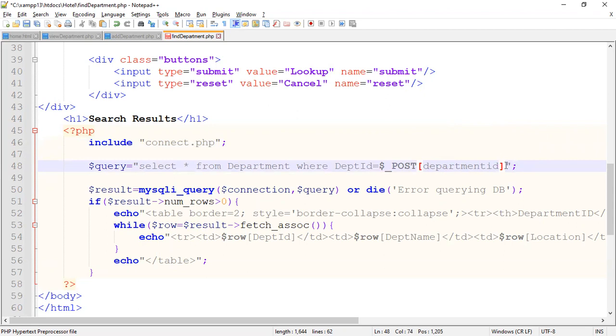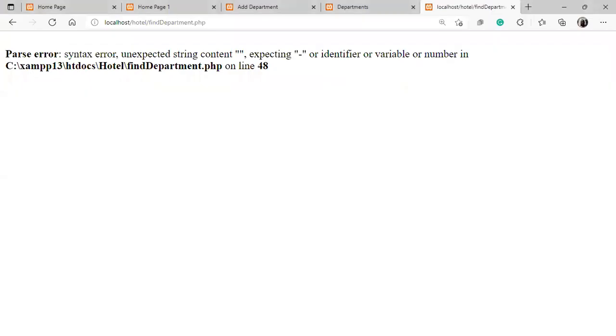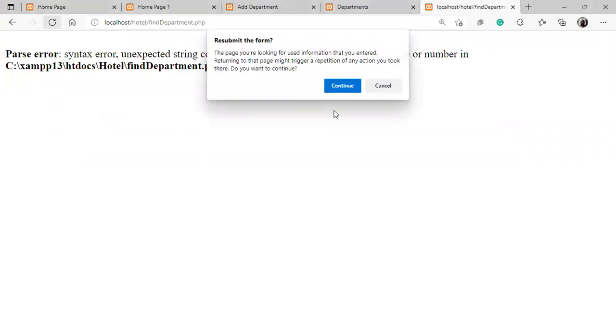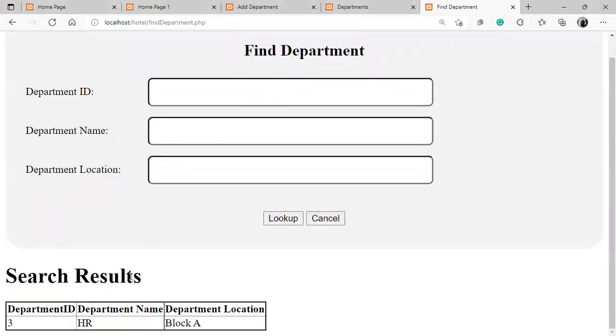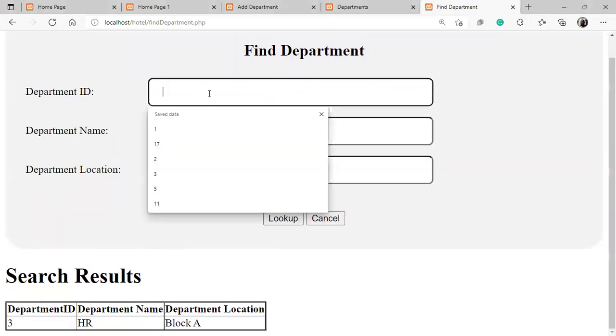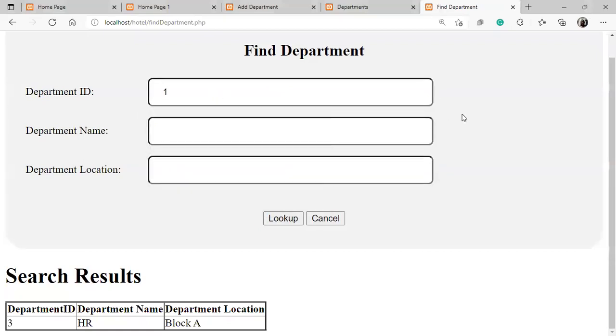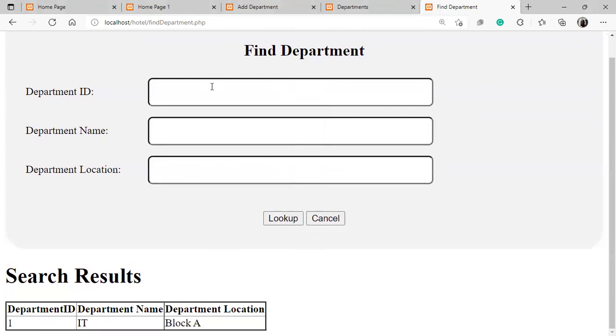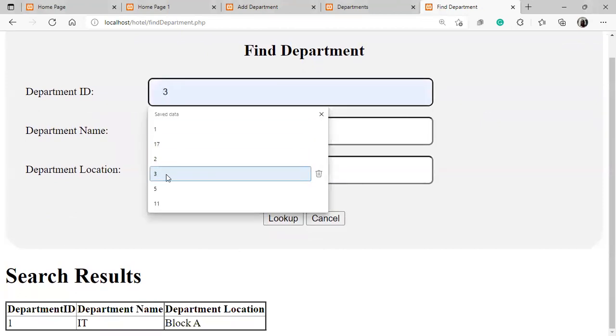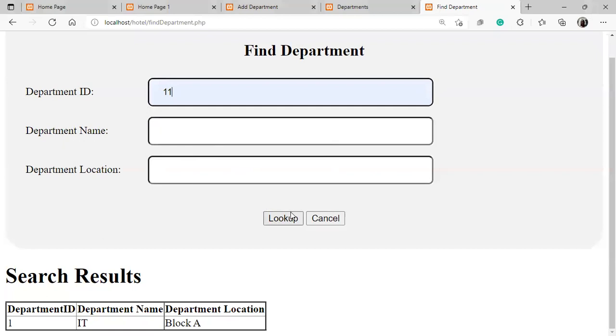Post department ID. All right, save. All right, so there we have it. So any number I put up here, so if I put 1, that is what's going to be displayed there. So once it's a department ID, all right, so there it is, displaying the information down here.